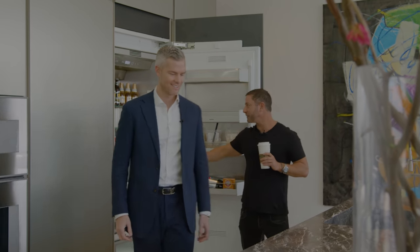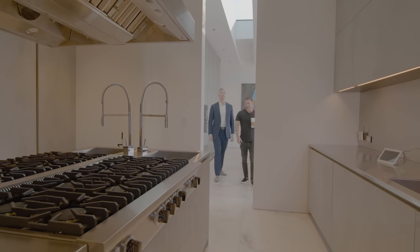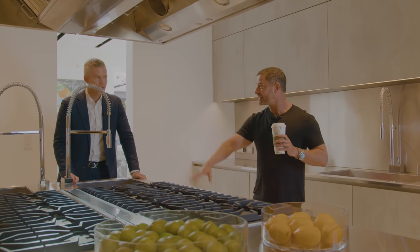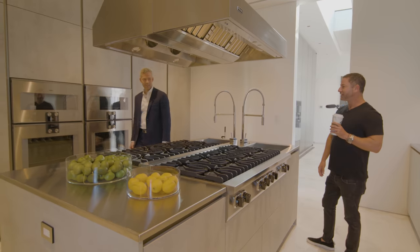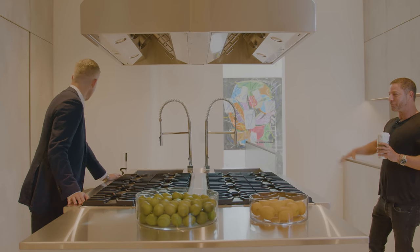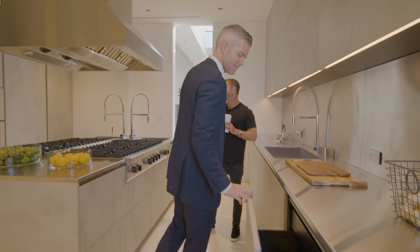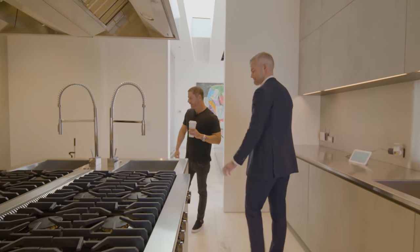No house is complete without the wine, the beer. Notice Gaggenau appliances throughout — these are insane. So this is the actual real kitchen, the worker kitchen, the catering kitchen. There are 16 burners here, all Viking range. This is like a real kitchen — it's like looking at a massive car engine. You have 16 burners, four sinks, a thousand cabinets, plus four Gaggenau stoves. Obviously expensive — prime. Made for entertaining. This is the thing that all big houses in LA have now — a second kitchen. All buyers expect it.